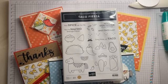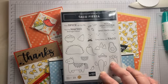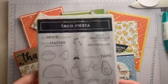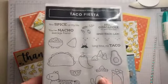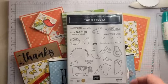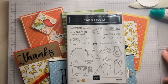Hello and welcome to March's kit in a box. This month's kit is using the Taco Fiesta stamp set. I can't lie, I never intended to use this one. My daughter very much wanted it from the mini catalogue and asked for it for Christmas. And I had a real blast playing with it, so I'm hoping everybody else will too.